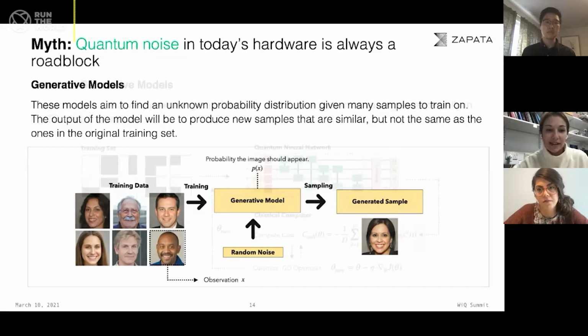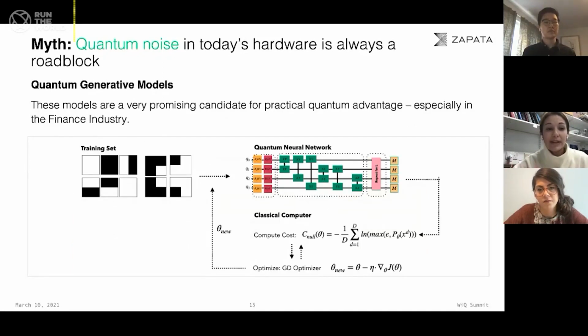And Hannah, if you'll go on to the next slide. A really promising candidate for quantum advancement are these quantum generative models. There's a lot of different kinds: there's quantum GANs, there's quantum circuit Born machines, where here is an example of a quantum circuit Born machine. In a recent work from Zapata, which we call our QEO paper, Enhancing Combinatorial Optimization with Quantum Generative Models, they demonstrate that this can be done with financial asset data sets from the S&P 500. So they're really showing this kind of practical generation as well.